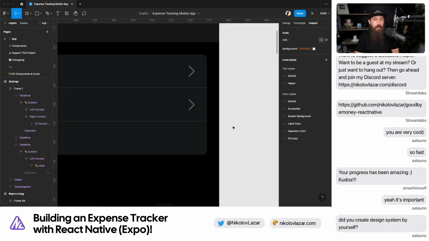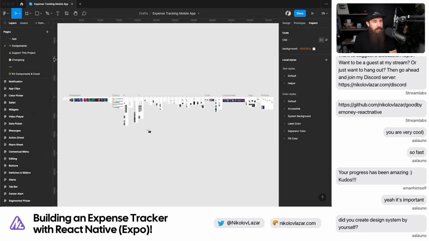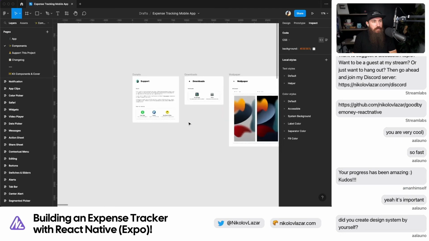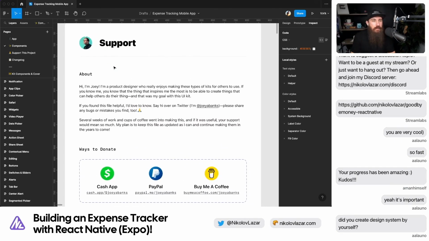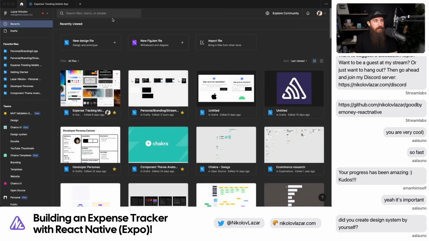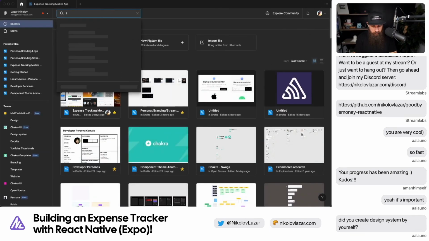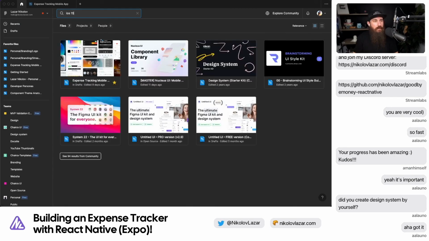By myself, no. I actually used a ready-made template because it has a lot of components. Yeah, it's from Joy Banks. It's pretty cool, dude. And you can check it out on Figma. I'm not sure about the link. Let me try to find it. So iOS 15, but not here.